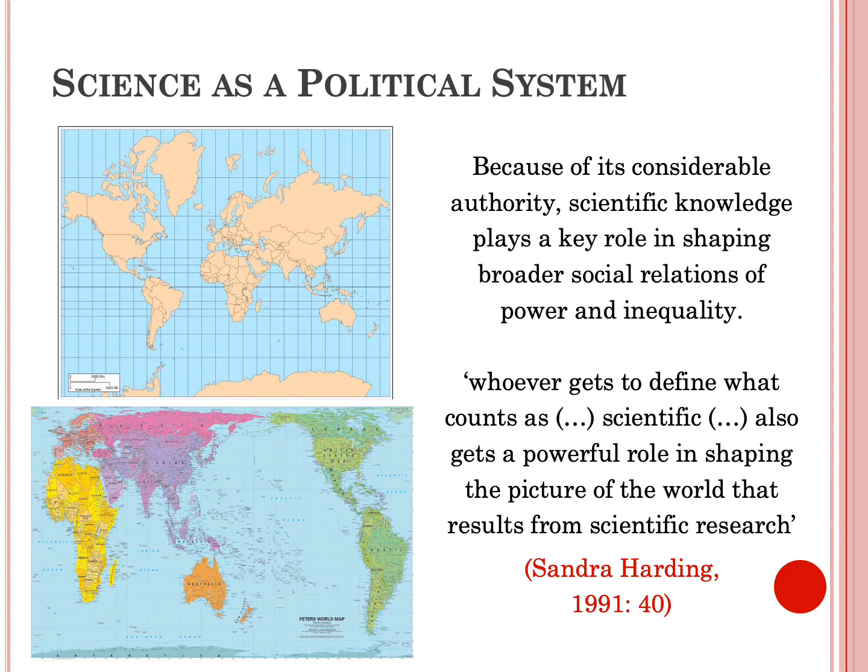Sandra Harding and other scholars, including scientists, have argued that science does not and actually cannot provide us with an objective and transparent access to the reality of the material world. Instead, it is argued that science is a cultural system. It's also shaped by social norms, ideals and ideologies, and these change according to place and time.